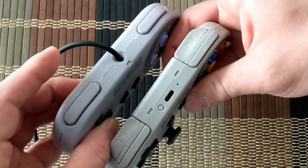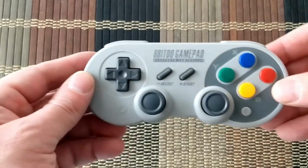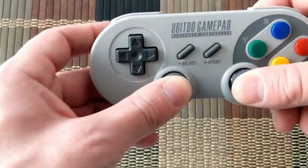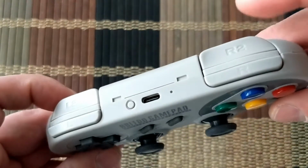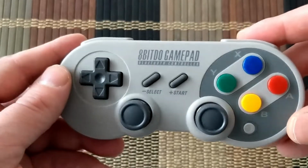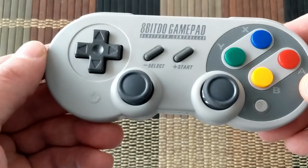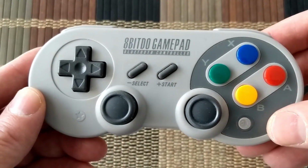You see on the top there's extra buttons. So in addition to having your normal Y, X, B, A buttons, you now have analog buttons here, and you can press them. You can hear that, a nice clickiness to it. You have extra buttons, L2 and R2 in the back, in addition to your normal shoulder buttons. The control pad actually feels pretty good. It feels very close to a stock SNES pad, which is great because sometimes that's the one thing that a lot of manufacturers get wrong. You do have your screenshot button here for the Switch, as well as your home button, and they work great. I have no problems with it.